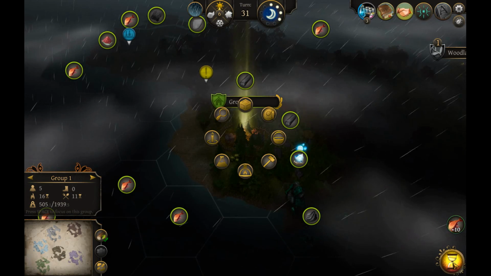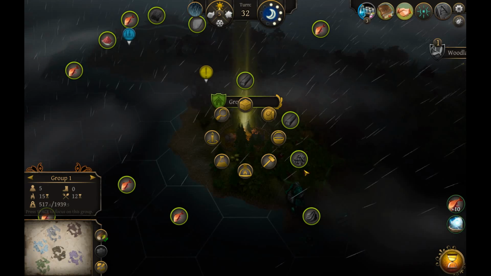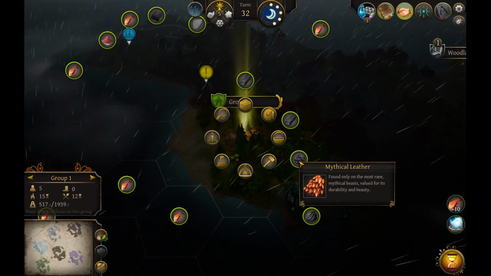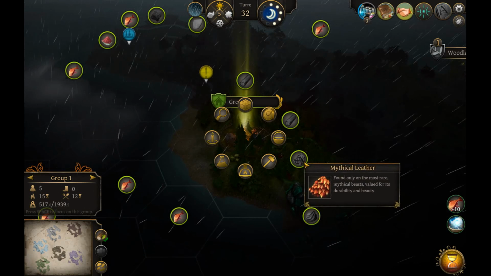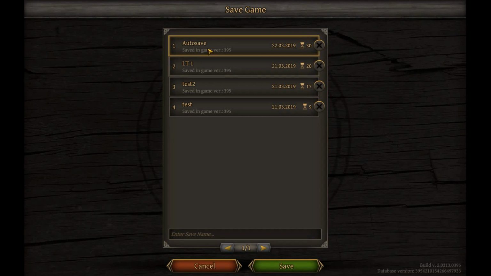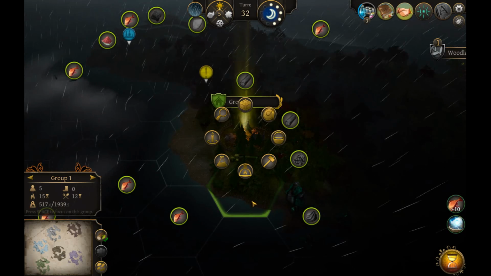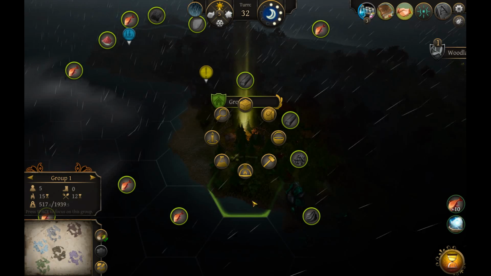There's the fish. And one more turn, then we should... Oh, hey, mythical leather, nice. So we have 2 tier 3 resources around our village. I should probably save the game now. Test 3. Just in case something goes horribly wrong, then we can return to this point.